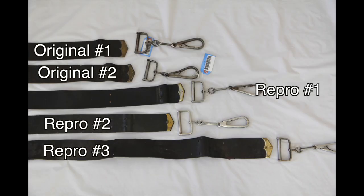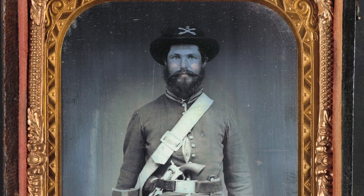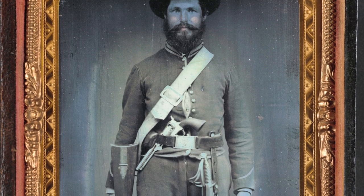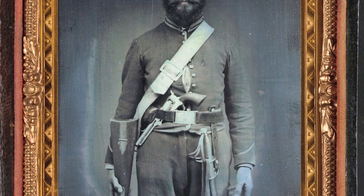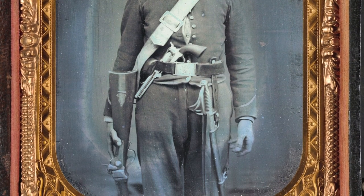The quality reproduction right below that is 59 inches long, and the two mainstream reproductions below that are 57 and 68.5 inches respectively. As you can see, there's definitely a wide variety of lengths out there. One thing I've noticed is that originals tend to be a little shorter than the reproductions we get nowadays.